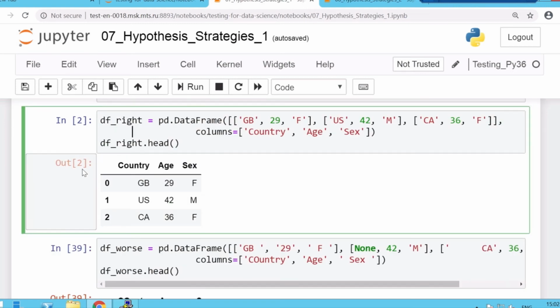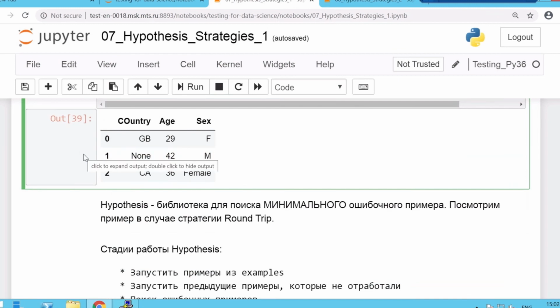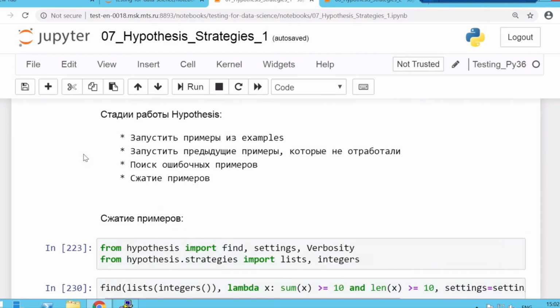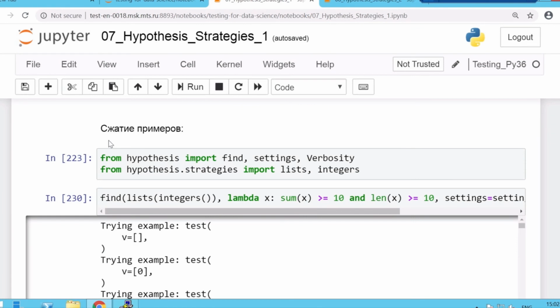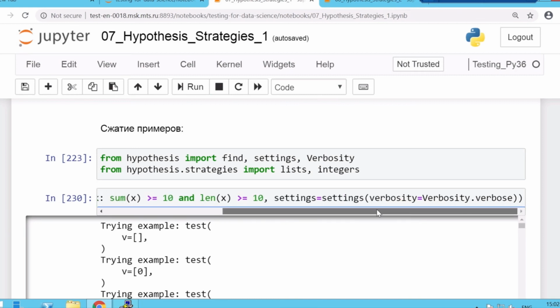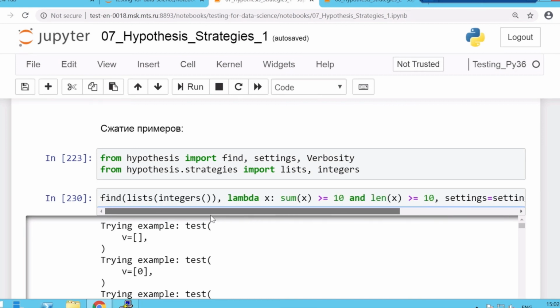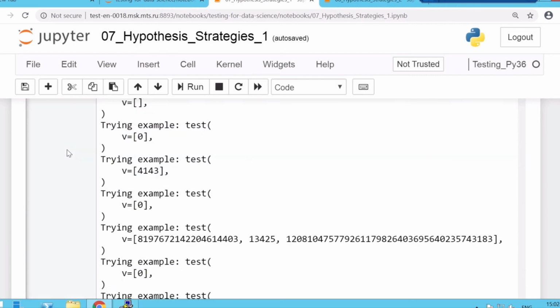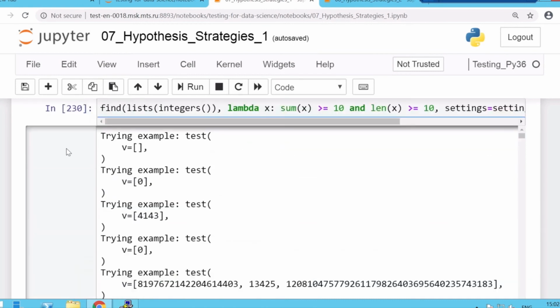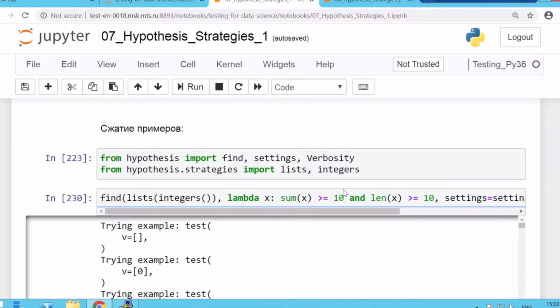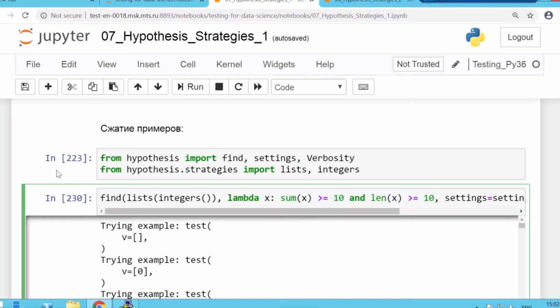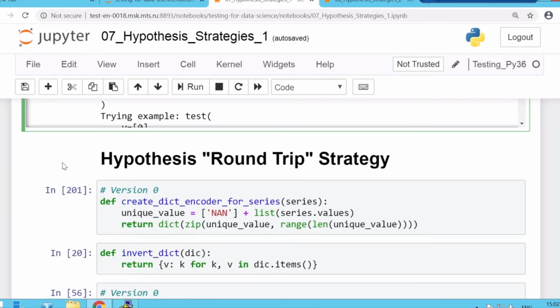Making a small data frame for checking. And making examples of the things which Hypothesis can find, like here. Just some small demonstration. You may want a variable with these properties. It's also possible to write.